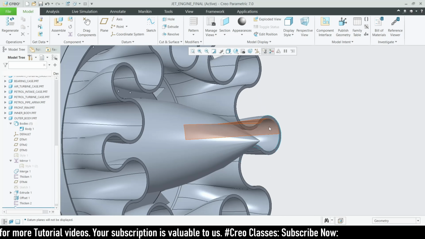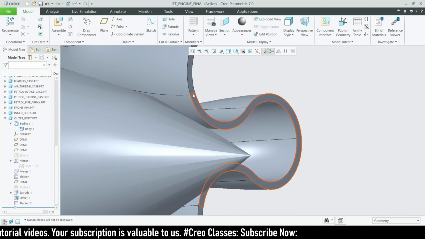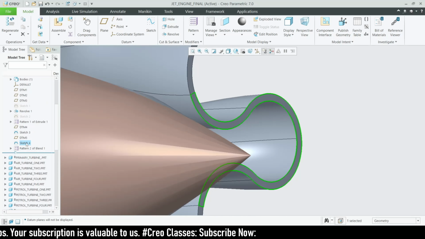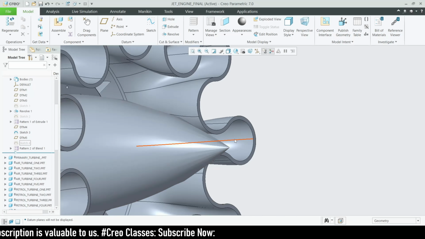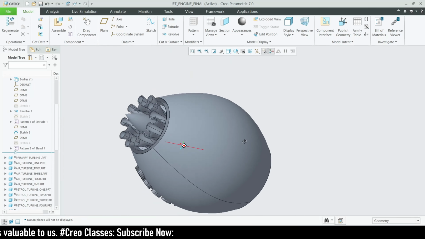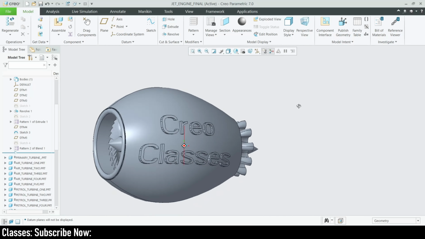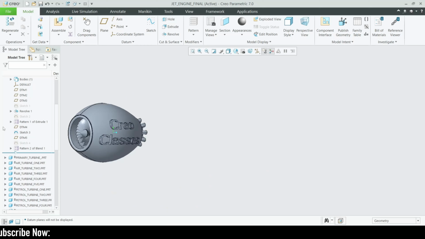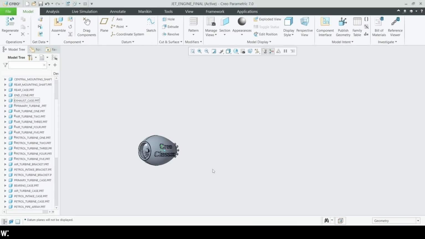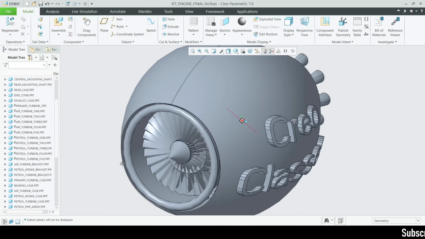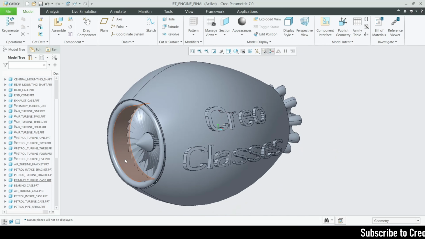Here also, we can see the sketches viewed. I can go and hide the sketch, and the other sketches too. If you have any view of the sketch, you can directly go and delete the sketch. Okay, hide sketch. We're not going to delete that, we are just going to hide the sketch. So we have completed our part.